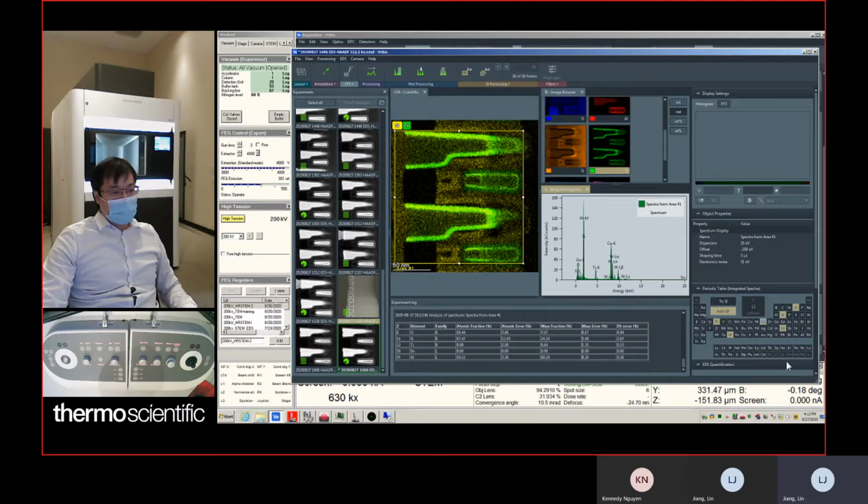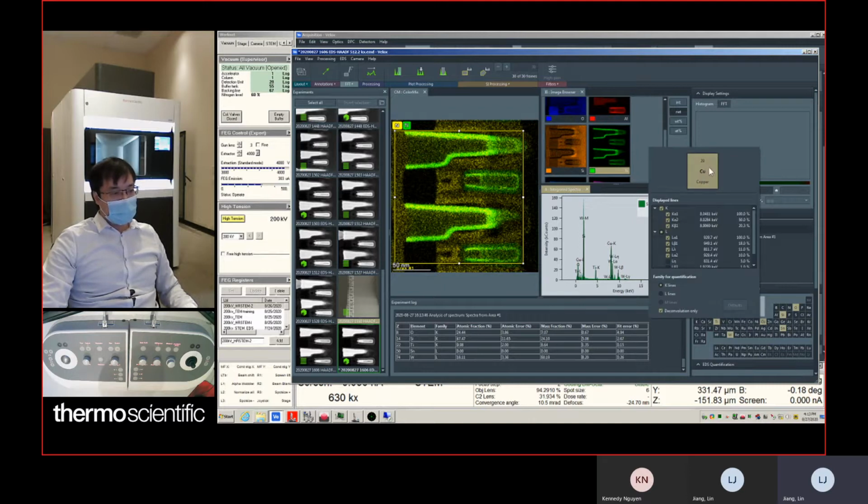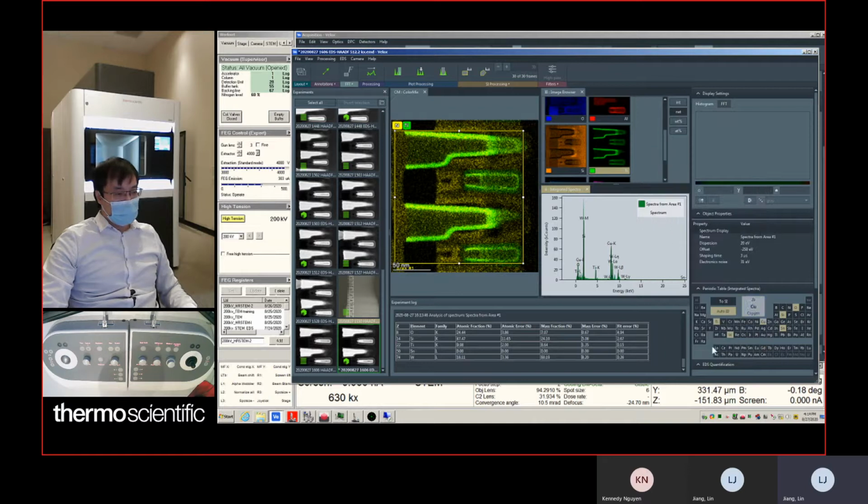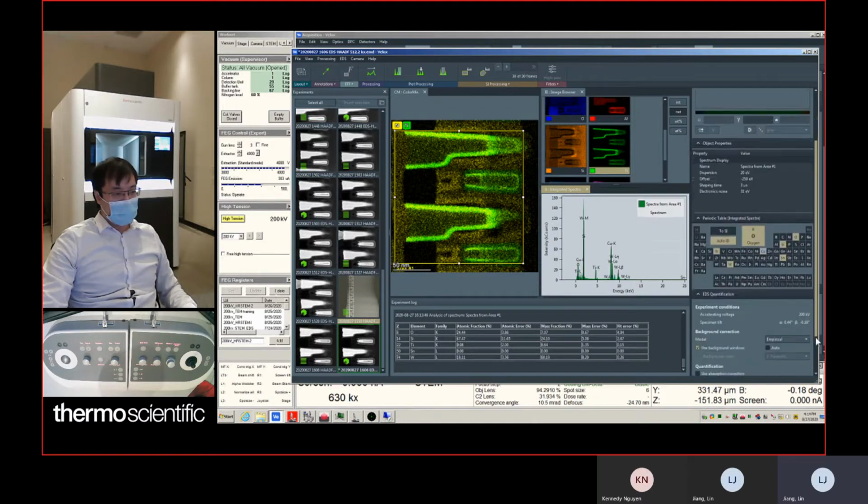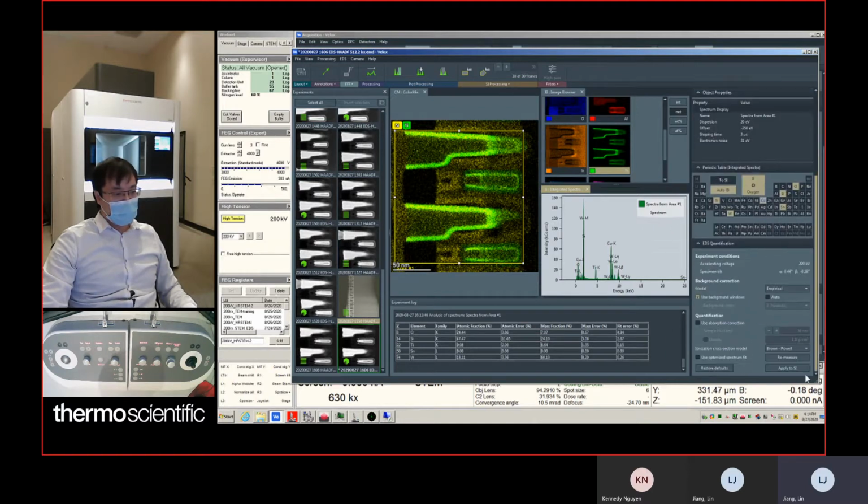Okay, so when you do quantification, it's always good to, because you know copper is a system peak, we can just select the convolution only, and then we can apply this to the SI.